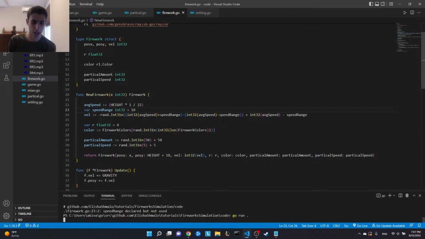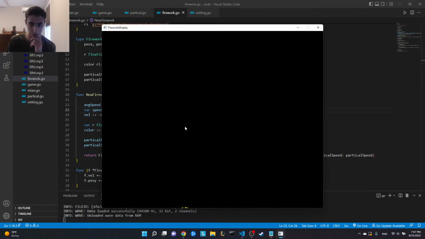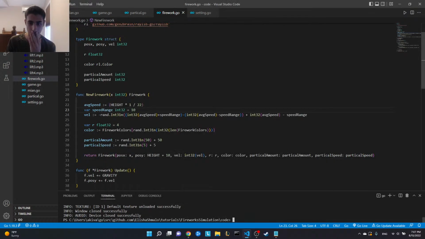Now we should be getting random heights for each one of these fireworks. Oh, that's weird. How about, yeah, this is the problem. It needs to be minus all of this, because the average speed is actually a negative value.